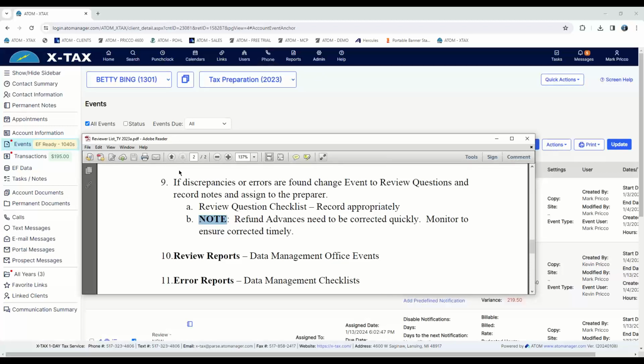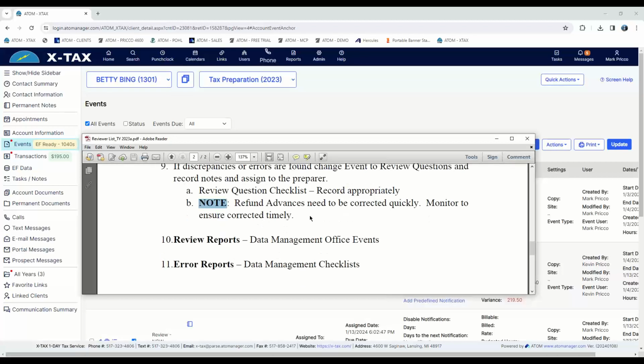That's the reviewer's responsibility because I know how it can get, and we do not look at our assigned tasks all the time until we get a break, and that may be hours. So that's what I want the reviewers to do this year: it's your responsibility to make sure refund advances are timely acted on, so you have to make sure the preparer knows. Now, if the preparer knows and they still ignore it, then I don't know if there's much you can do other than report it to me. All right, that's all I had to say about that.